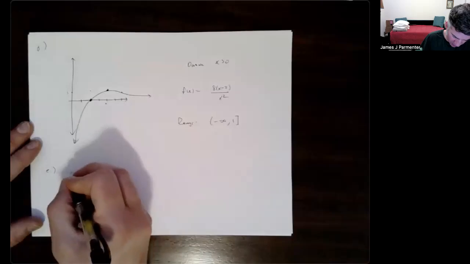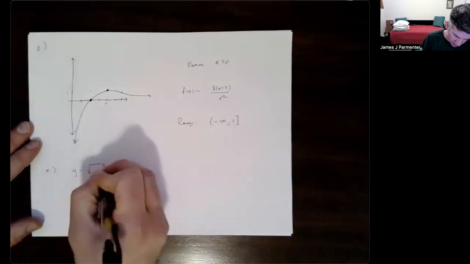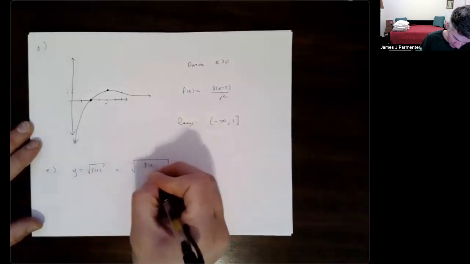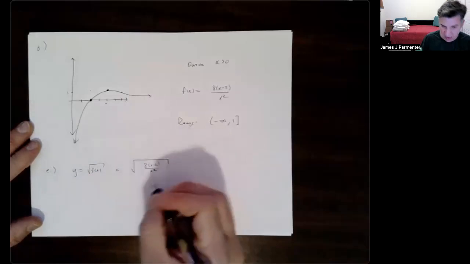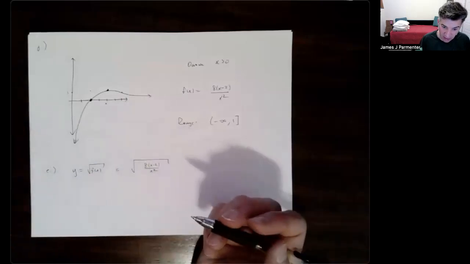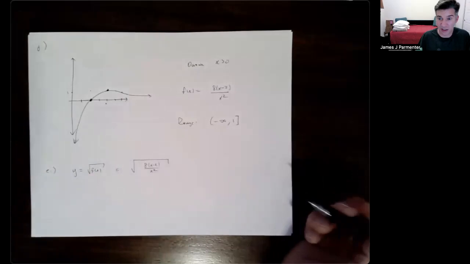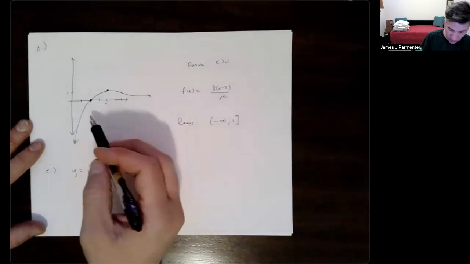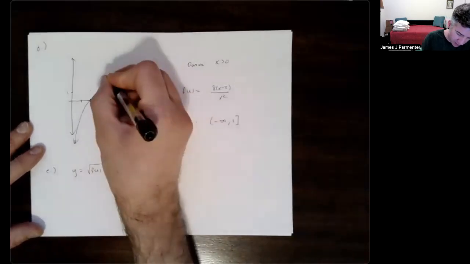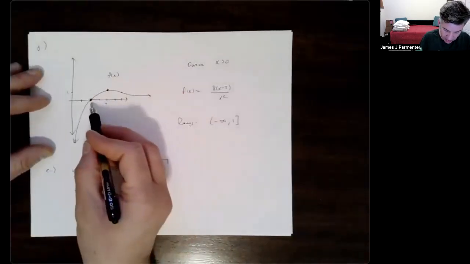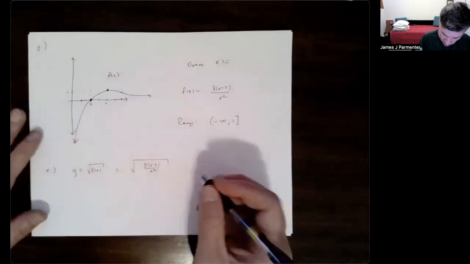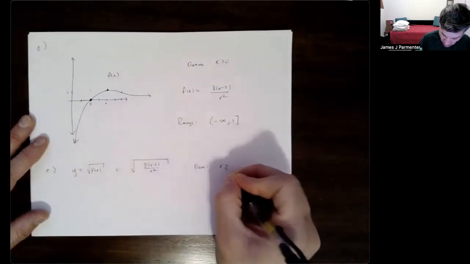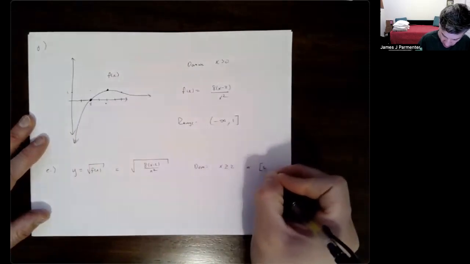So then for y equal to the square root of f of x, which is the square root of 8 times x minus 2 over x squared. I don't think there's any value to simplifying this, right? We don't need to simplify that, but we do need this part to be positive. So looking back at the graph here, we can see that this function f of x is positive once you get past x equal to 2. So here, the domain is going to be that x needs to be greater than or equal to 2, or that from 2 to infinity.